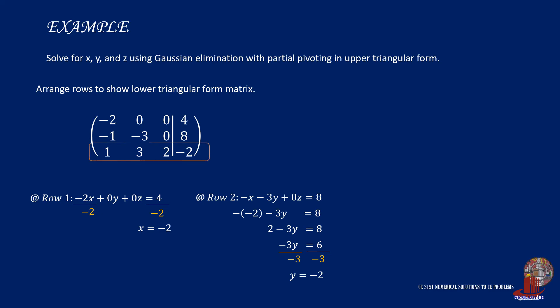Then for the last row, we can translate this as x plus 3 of y plus 2z equal to negative 2. Substitute values of x and y to have negative 2 plus 3 of negative 2 plus 2z as negative 2. Simplifying the constants, we have negative 8 plus twice of z as negative 2.